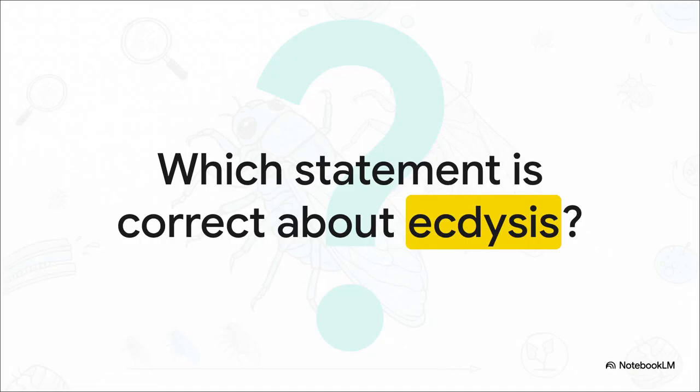Okay, so we're looking at WASSCE Biology 2026 question 6 today. It asks, which of the following statements is correct about ecdysis? Is it A, contraction and relaxation of muscles for movement, B, pressure exerted on the body by muscles, C, increase in mass of endoskeleton, or D, periodic shedding of exoskeleton for growth?